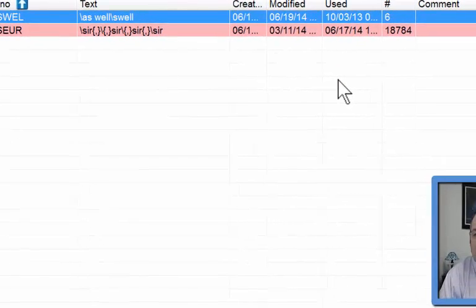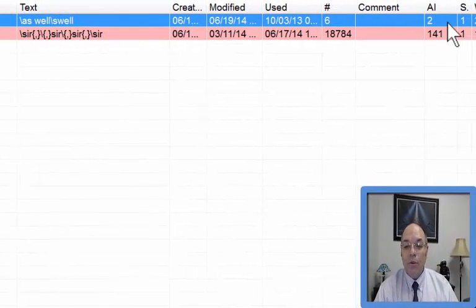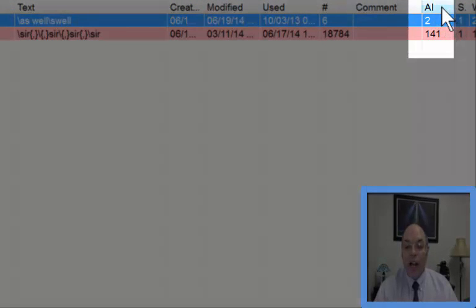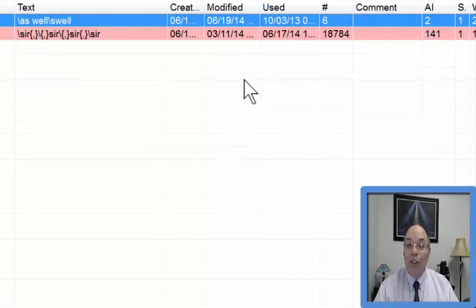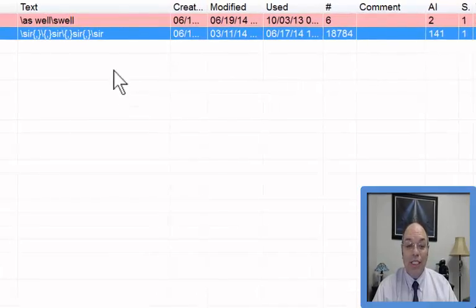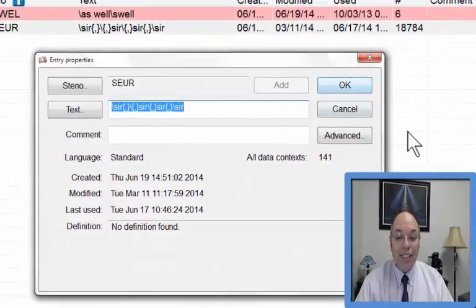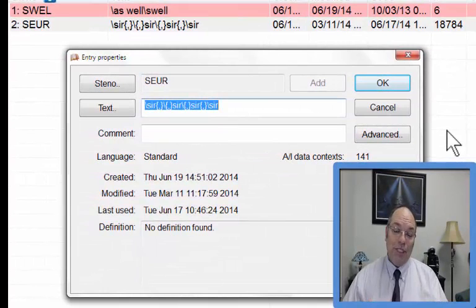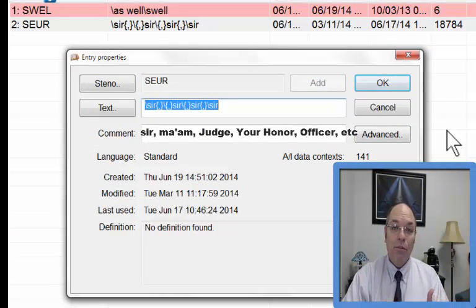Now look what's happened. Over here under AI for artificial intelligence, it has two rules it's already learned. And if you look down at the next one, you'll see there are 141 rules in this one. This is the word "sir," and you can use this for sir, ma'am, judge, magistrate, your honor, officer, any of those nouns of address that come up.